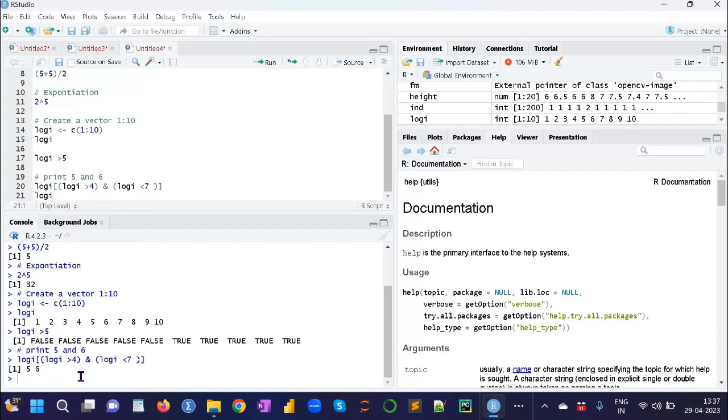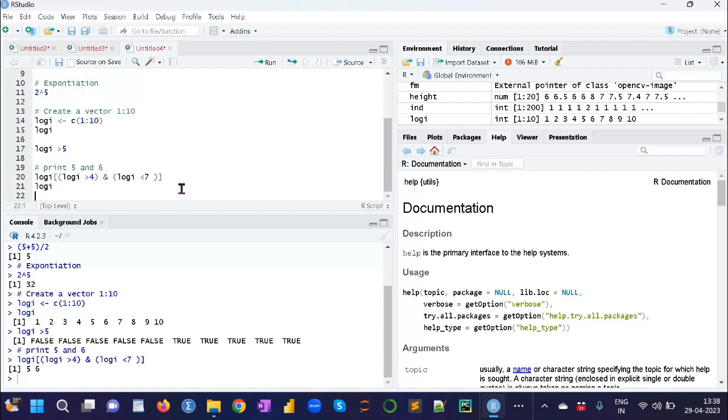Let's give the 5 and 6 output. There I have given the condition: the variable name greater than 4, then the AND operator, then less than 7. So greater than 4 is 5 and less than 7 is 6. So let's give the output, 5 and 6. Okay.